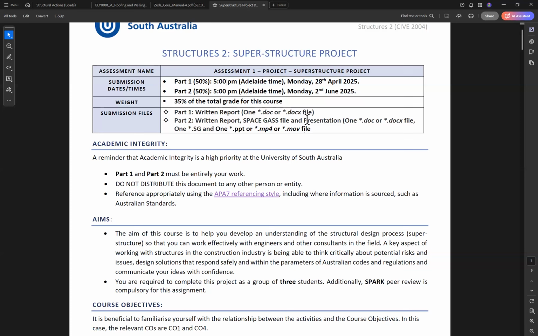And the presentation will be held in week 12, in the class in week 12. So we will also make a timeline for the groups to present. Each member of the group should present at least 2 minutes, and the total for the group is 8 minutes, based on a group of four.